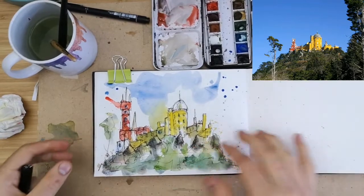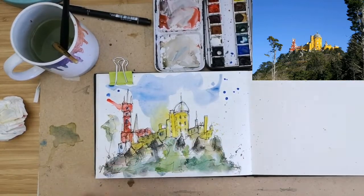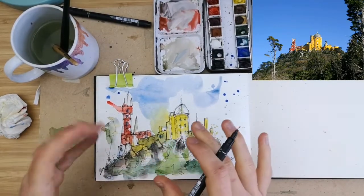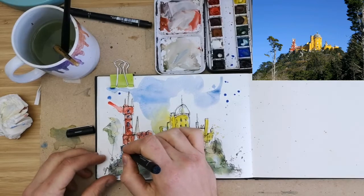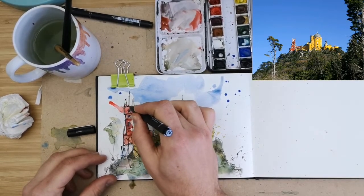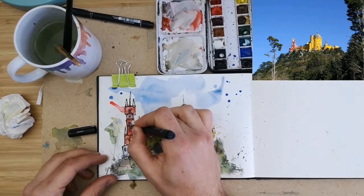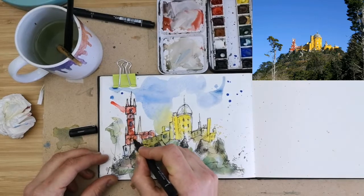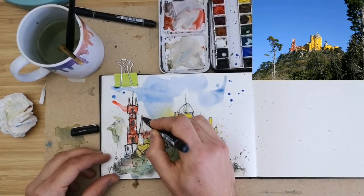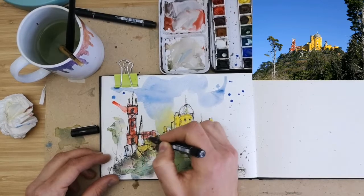I'm going to let it dry one more time and go back in with pen. Here we are — dried again, well mostly dried. Before I was using a 0.2 millimetre fineliner; now I'm going to really ramp it up with a 0.8. I need to be careful not to overwhelm everything with this, but at the same time we can really lift things forward. There's a lot of stuff going on, a lot of colours which I think is great, but I think we can enhance it as well. So let's start by getting this outline really there — it lets us bring in the things which are important and are at the front. We can even just get some of those windows, a couple of them not all of them, and where I've missed something with the colour I can come in and shade and really give it a bit of shape. Then there's this tower — if I just go down the one side it gives an idea of shape, this is where the shadow is, so just give it one bold edge.